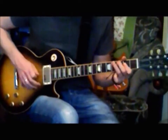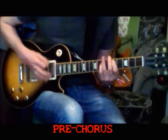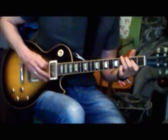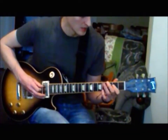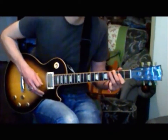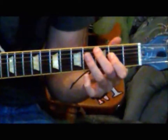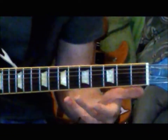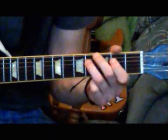And then we go to this next section, and this is where the really bluesy side of the Fallout comes out. It's like I say, it's that simple, almost like an arpeggio of the A chord. But what we're doing is throwing a little C note in there with the little half step hammer on. And then this is done differently by Josh. He does something slightly different that works out a slight bit of a harmony. And then we have this pull off.